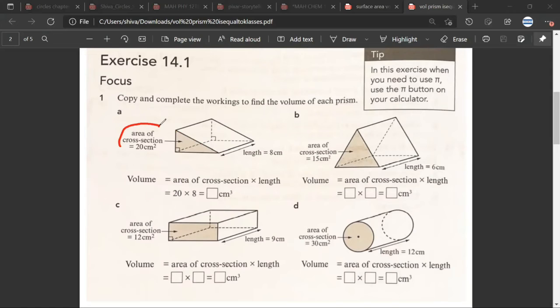Incidentally, in this question, they have already given us the area of cross section. You just have to multiply it by this length. Any doubt? No doubt, sir. Again, in this figure, they have given you the area of cross section. You just multiply this area of cross section by the length. Any doubt? No doubt, sir. Sarthak, any doubt? No, sir. Here also the area of cross section is this, multiply it by length, you will get the answer. Here also the area of cross section is given, multiply by length, you will get the volume of the prism. Any doubt?